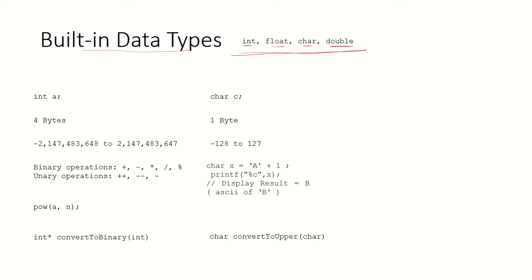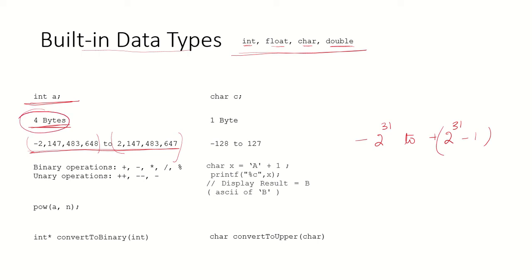So when we declare a variable like int a, what exactly are we saying? We are saying that it will be using 4 bytes of storage, right? We also say that the range of the values that we can represent will range from this to this, because this is representing minus 2 to the power of 31 to plus 2 to the power of 31 minus 1, if we are using 4 bytes on a 32-bit machine.